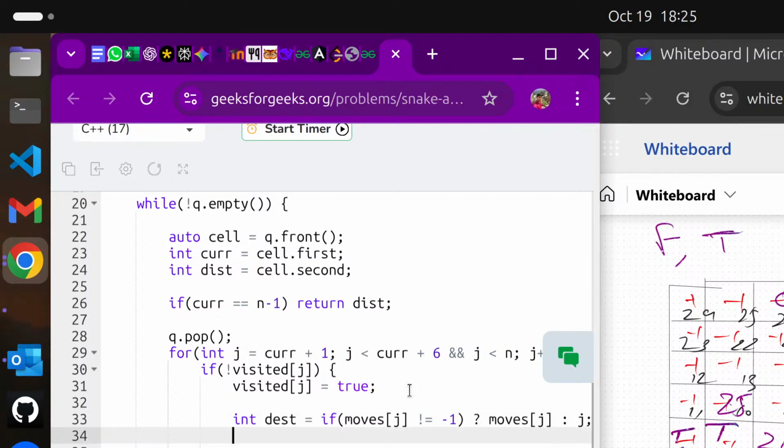And now we push, q.push, which is like current is j comma destination.